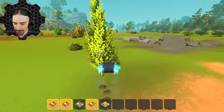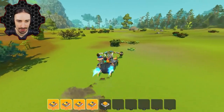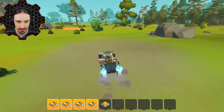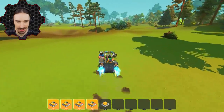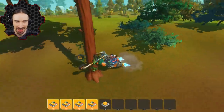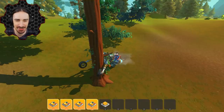All right, here we go. And wheel split. Wheel split for extra stability. How does that help? It prevents you from tipping out. Look at that. It's helping. See? Turning does not work at all when you're like this, you cannot turn at all, unfortunately. I'm gonna hug this tree here, Eric. Oh my God. That's why you have the wheel split. Oh, okay. That's why right there.